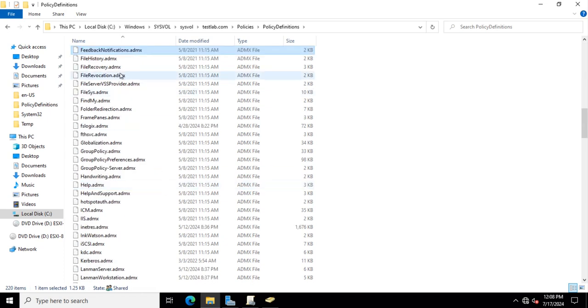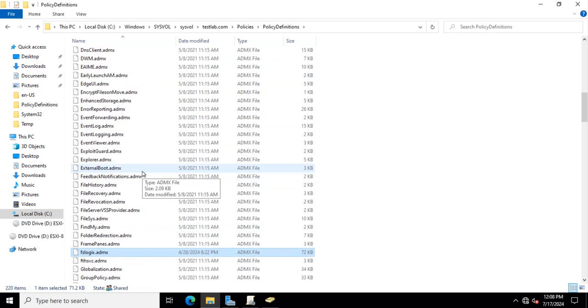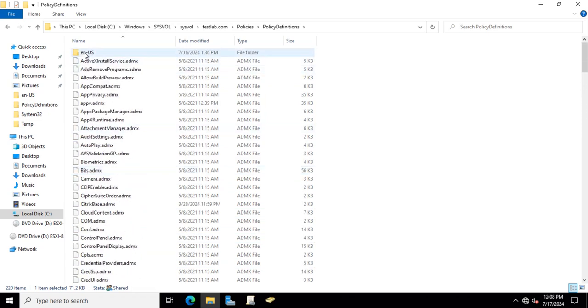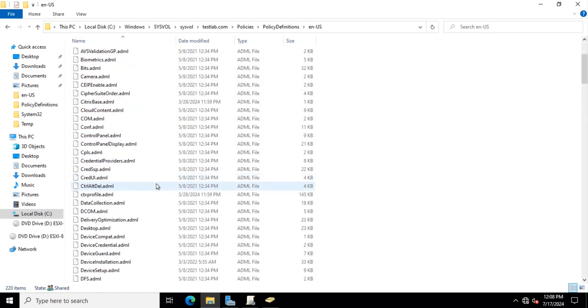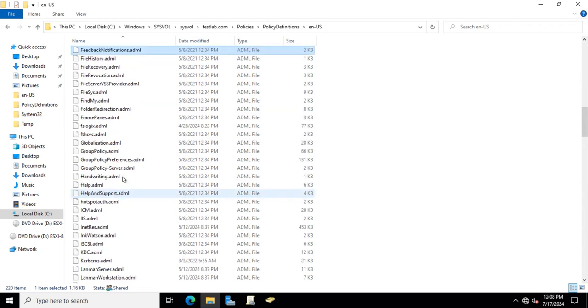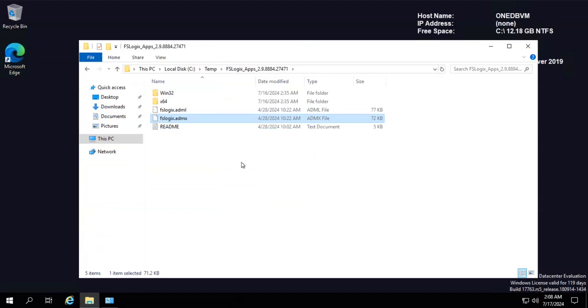I already copied the FSLogix ADMX and the language file in the language folder. So this is already done. Let's go back to our server.